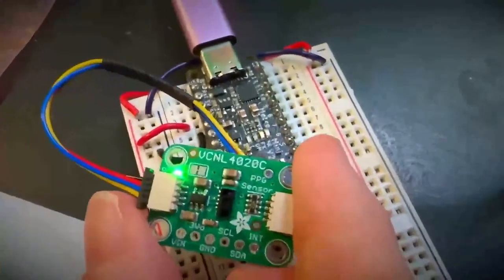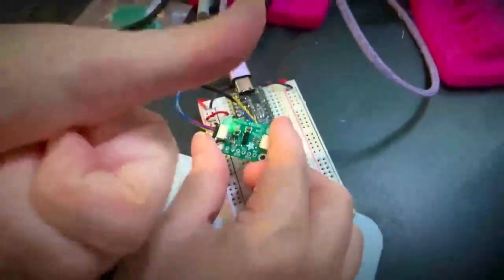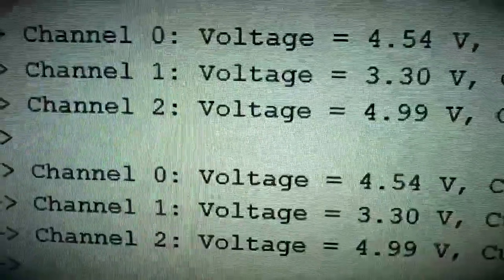Yes, make robot friend. All right, lady, what's this?